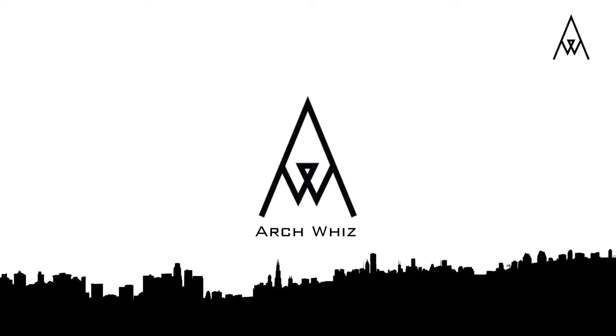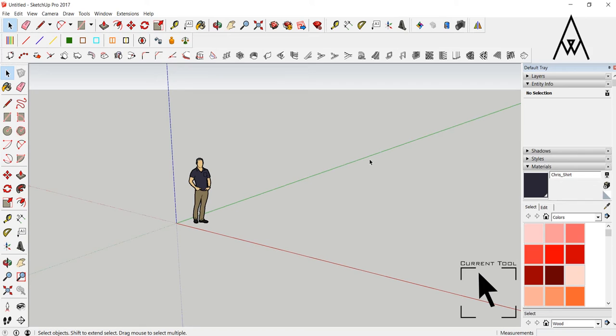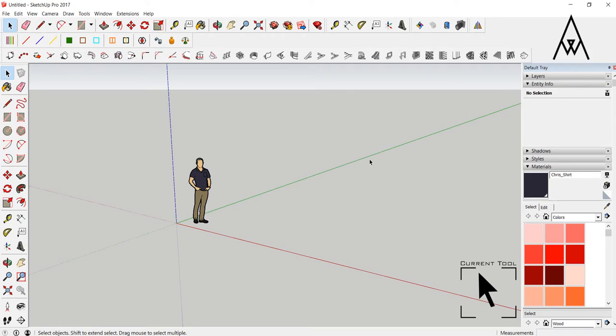Hello, so today we'll be having our very first SketchUp tutorial. What we are going to do today is import an AutoCAD plan of the apartment we'll be designing. We'll be making a 3D model of Joey and Chandler's apartment from Friends. We'll be initially importing the 2D AutoCAD plan, followed by some tweaks, finally extruding the walls of the apartment, followed by making walls and door openings.